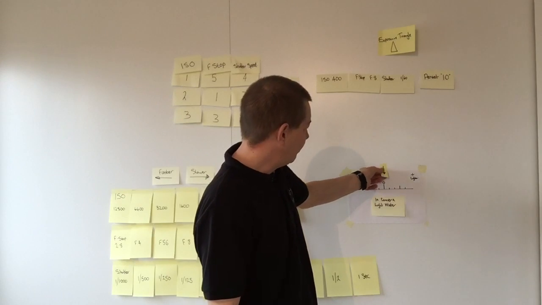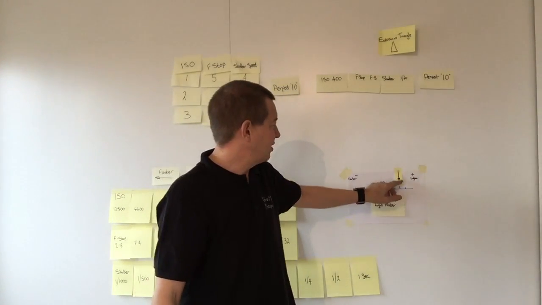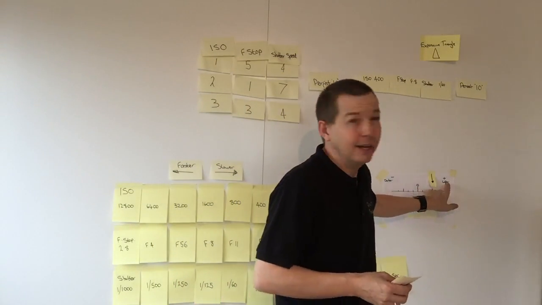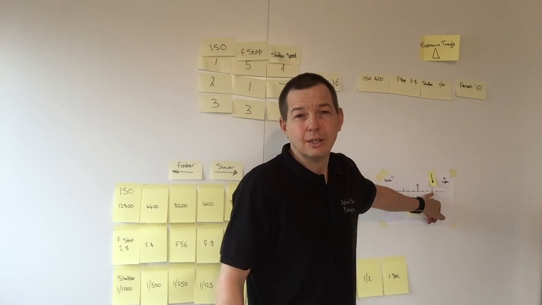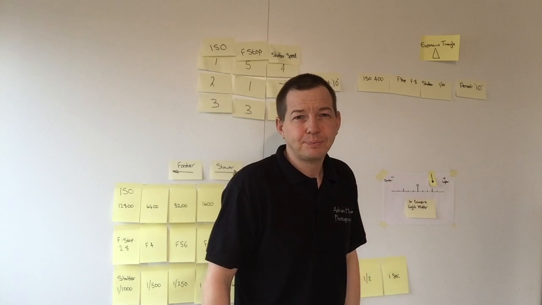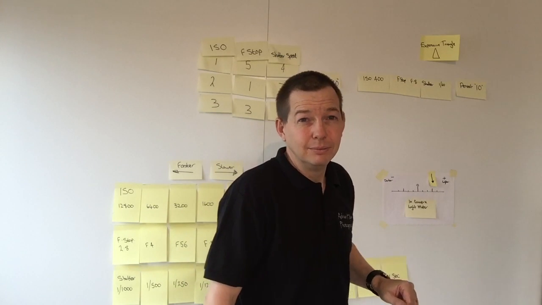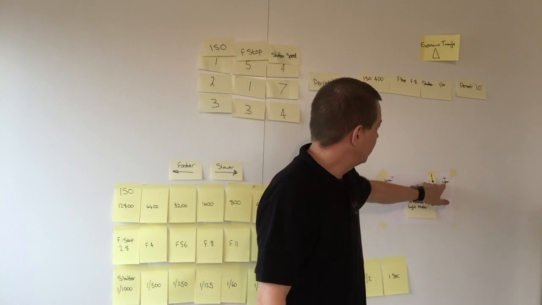Now, what happens if your camera light meter is reading here? So you had a quick look at your camera meter, and it's here. It's one stop too light. So what do you want to do with it? Well, it's not the end of the world. You can easily move this. So it's one stop too light.